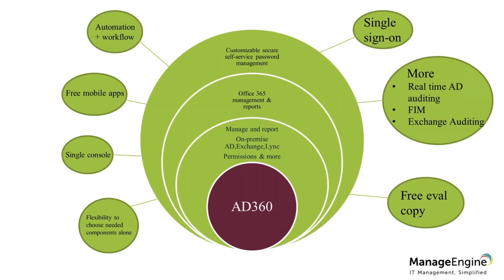Okay, and then you've got the single sign-on. You've got more tools that look into real-time AD auditing. You've got the file integrity monitoring, Exchange auditing, but that's separate. But I just wanted to tell you what this tool is capable of. You get a free eval copy for the first 30 days. You've got automation plus workflow. You've got free mobile apps. You've got single console. You've got flexibility to choose what you basically need. This is all an admin would be looking out for.